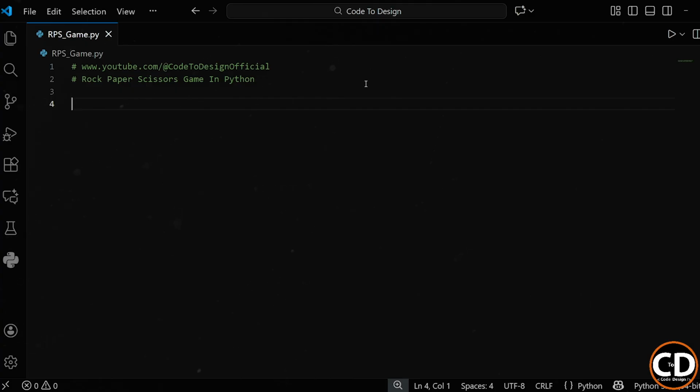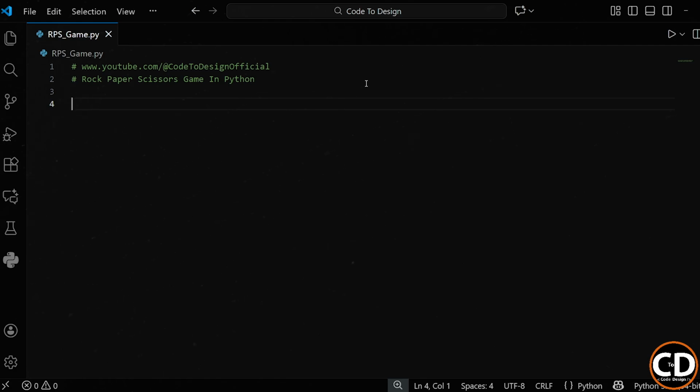And just like always, I'll explain everything step by step, so even if you're totally new to the graphical interface in Python or Tkinter, you'll be able to follow along and actually understand what's happening at each line of code. So if you're excited, grab your favorite code editor, open up a blank Python file, and let's build this thing from scratch. Alright, let's start writing our rock, paper, scissors game, and we'll take it step by step.